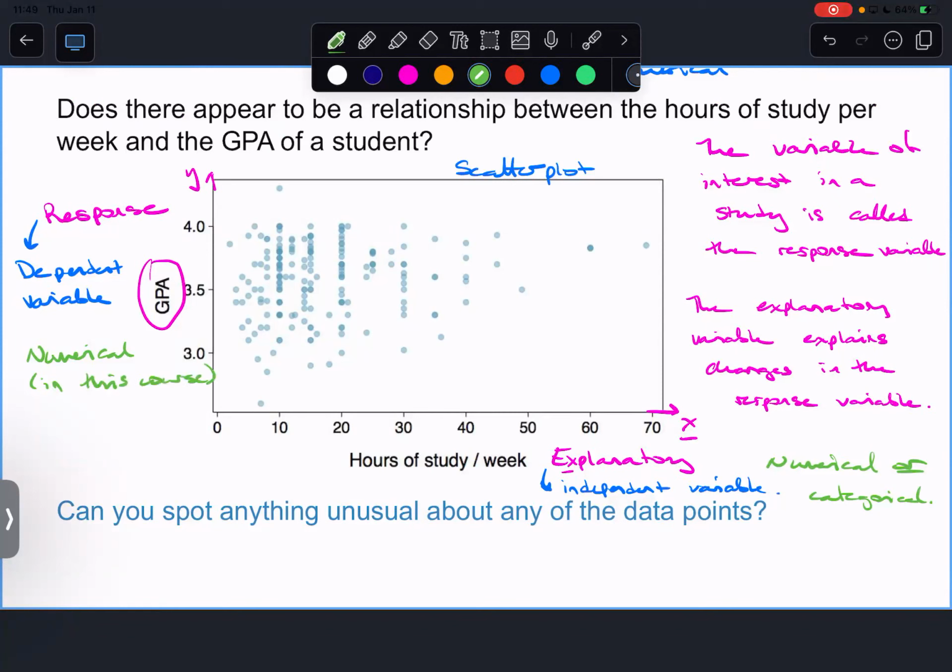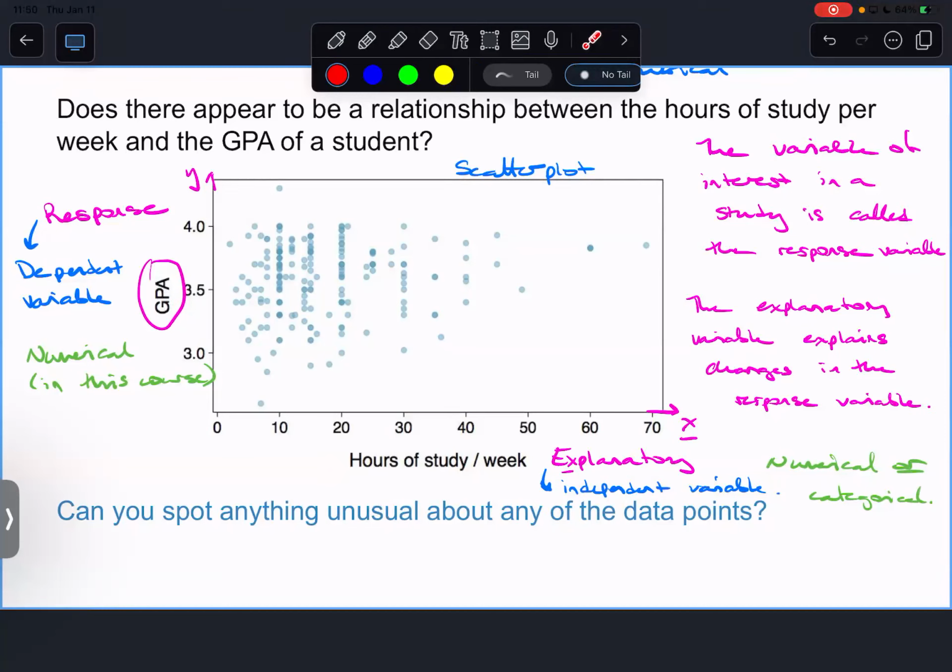I don't want you to go out into the world and think that you can't do it. You can, but we're not going to get there. But numerical responses are the most common. And so in this case, we're trying to learn what the GPA is based off of the hours of study per week.